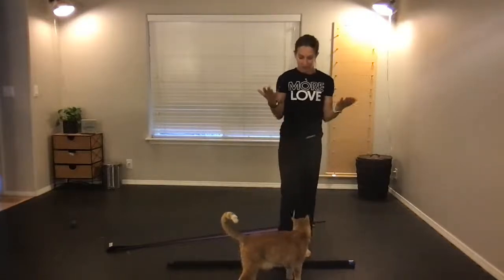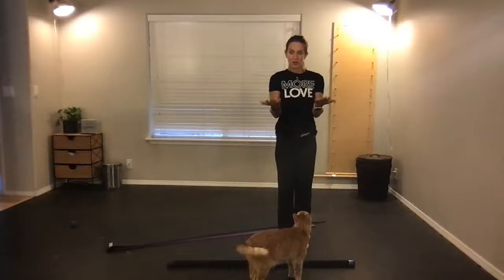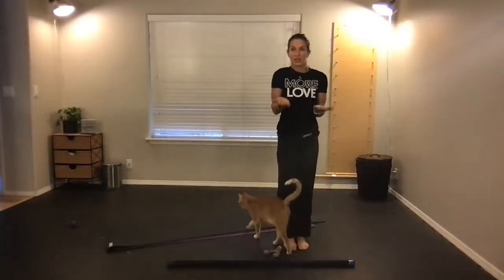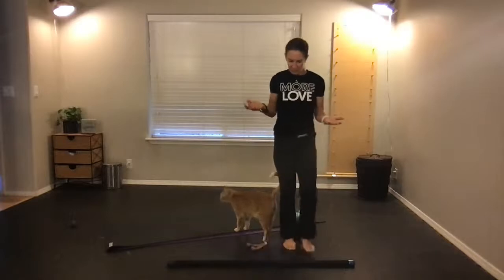Now step your left foot on the floor, compare it to the right. Your left foot should kind of melt into the floor, and your right foot is still a little messy, and then you go after that.